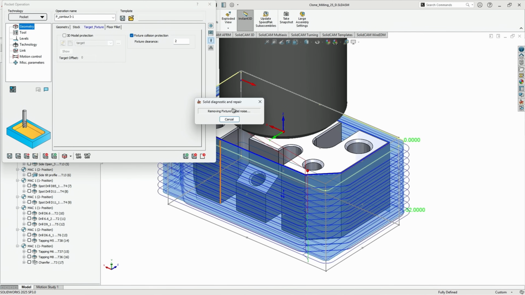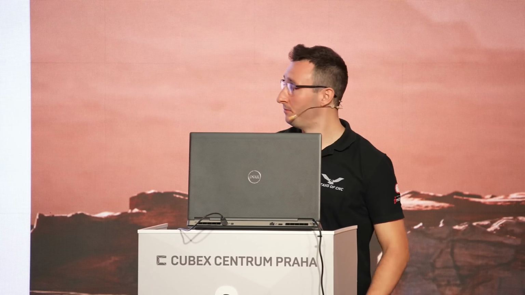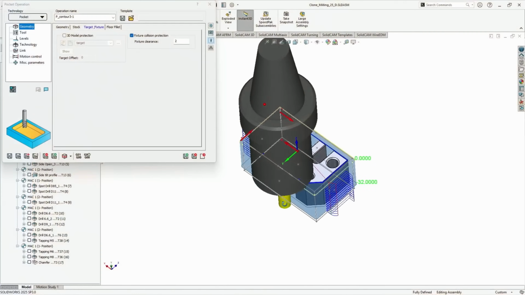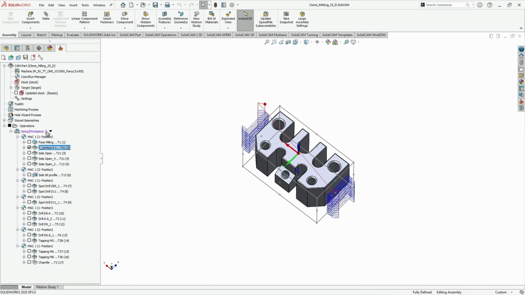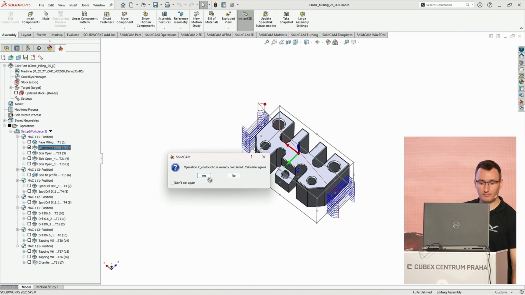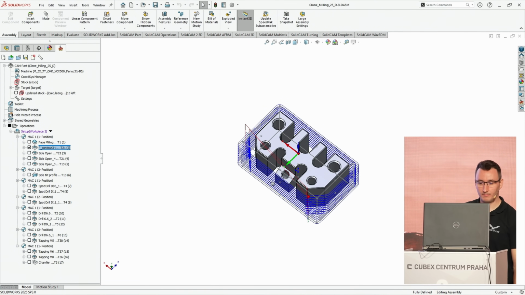So we are checking now, and this is the process that we do only the first time when we are loading the fixture. Once this is done, it takes like 5 seconds, not more. And now you can see we take into account our fixture. Perfect, but what is happening with my workpiece number 2? I go to my workpiece number 2, I recalculate. Yeah, sure. The toolpad there is just fine. So it's much more than clones, guys, okay?